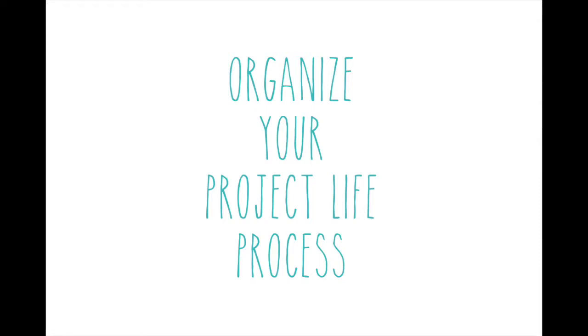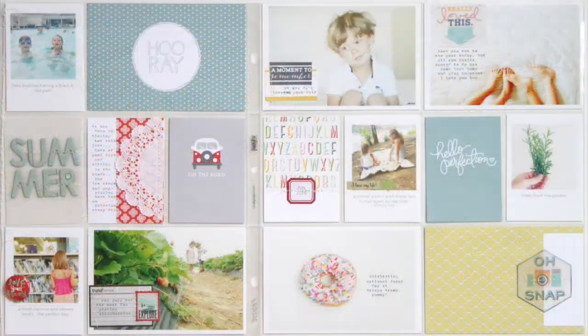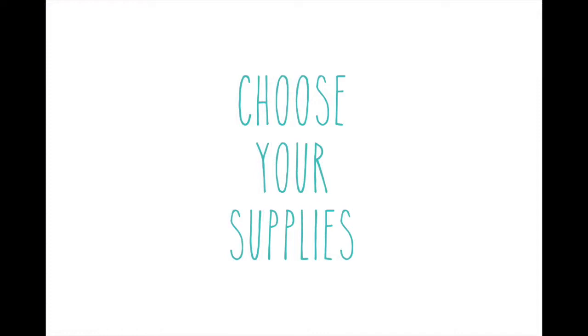I've really tried to simplify my process over the last few months, and I thought I would share a little video tutorial here. I'm going to be using the Gossamer Blue July kits, mainly the Life Pages Add-on 3. This is the spread that I'll be walking you through in just a little bit. But first, a few of my tips.